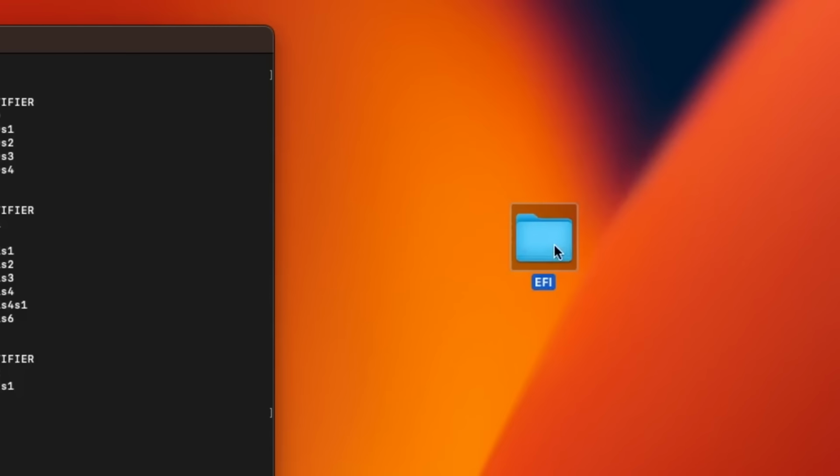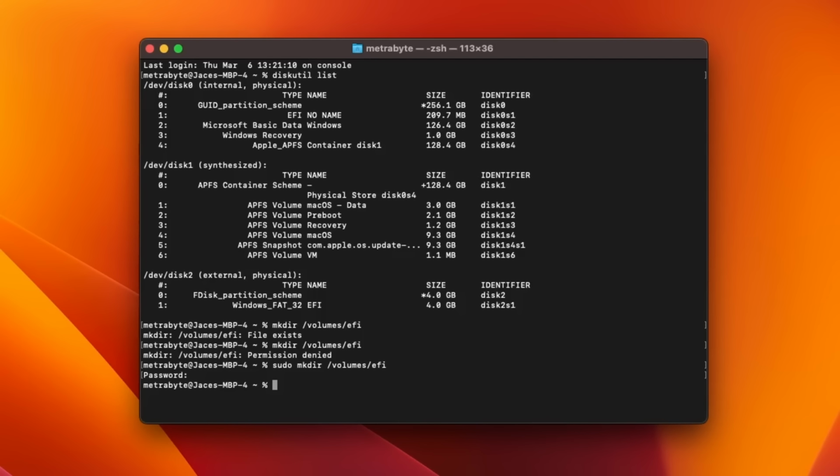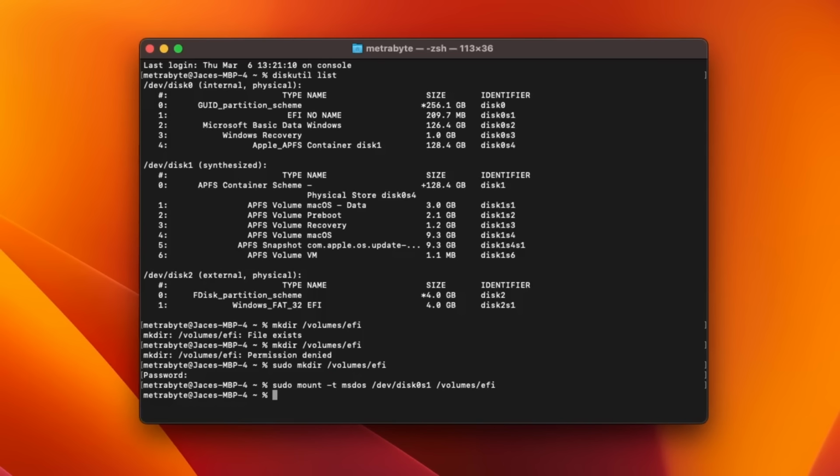We gotta somehow mount the system EFI. I've got my entire EFI folder right here, and I'm basically just trying to make a directory. There we go. What? Permission denied. Oh, maybe I have to do sudo. There, it worked. And we need to mount this one. It worked. Where? Now we have to find it. Oh, there we go.